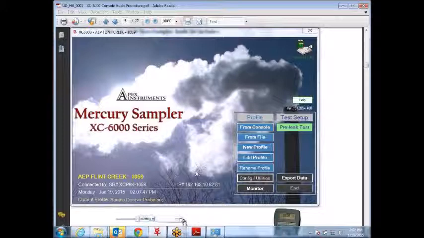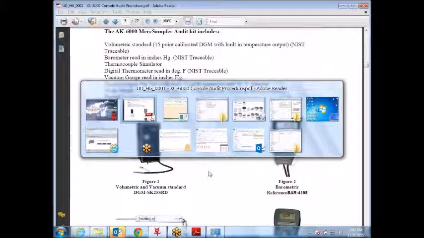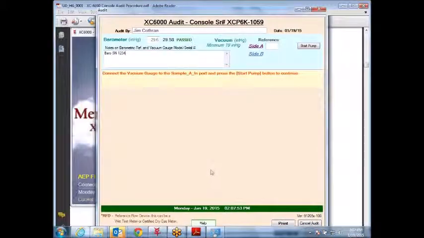There we go. I got a lot of screens open. Sorry about that. All right. And again, over here, I can come over and add a reference, and I'm using the audit kit, AK6000.